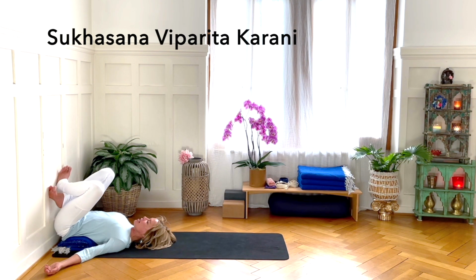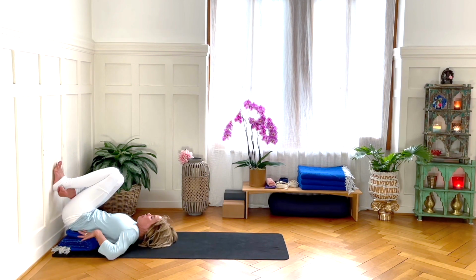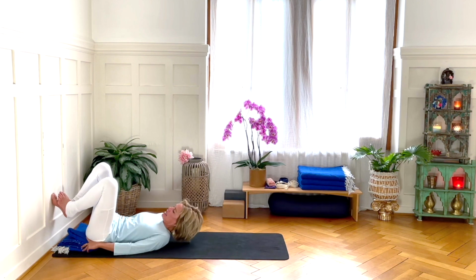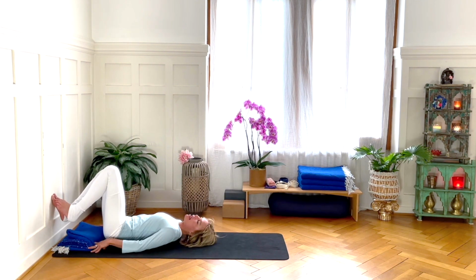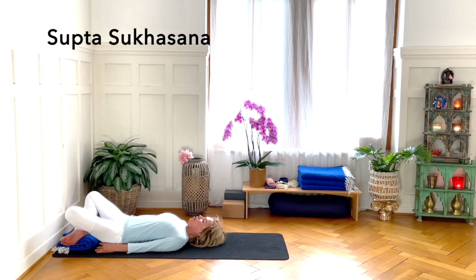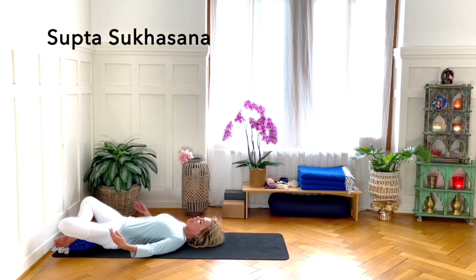And then uncrossing the ankles and pushing ourselves away from the wall. So do your right side, left side, until the lower back is on the floor. And you can cross again the ankles and they can rest on your blanket. Supta Sukhasana.